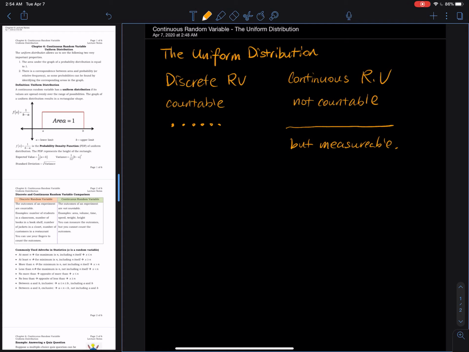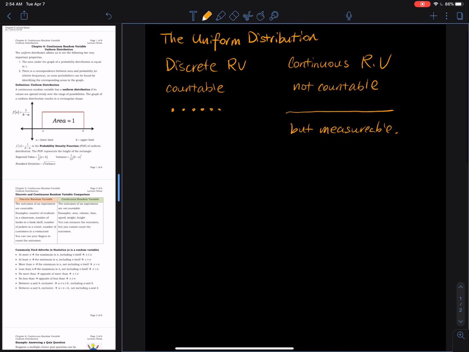All right. So for continuous random variable, actually we have to do some review. Let's say I ask you to graph the linear function f(x) = 2x + 1. What does the graph look like? We have an xy axis. The y-intercept is at (0, 1), and the slope is 2, right?